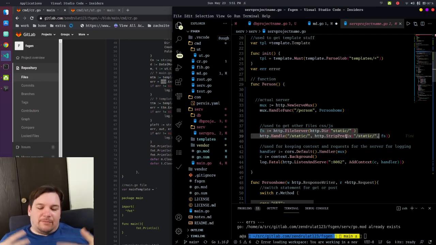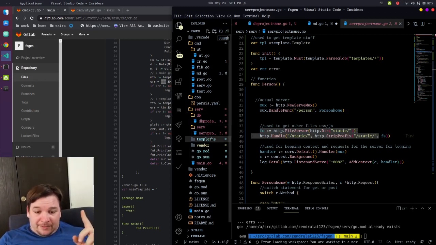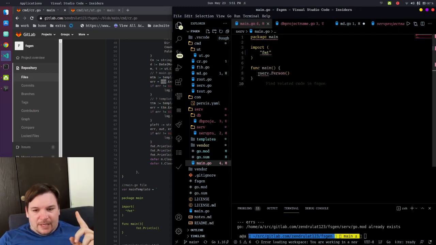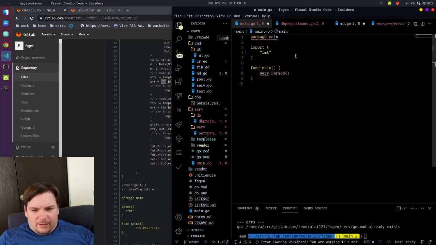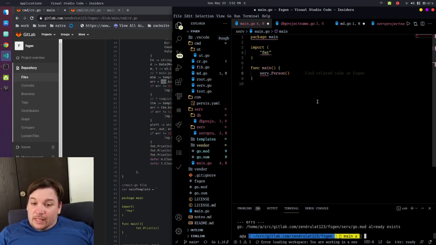So if you want to add images or CSS files or JS files, and then you notice it did this, which it should have generated the thing here, which is weird that it did not. It was working before where it generated the import too.